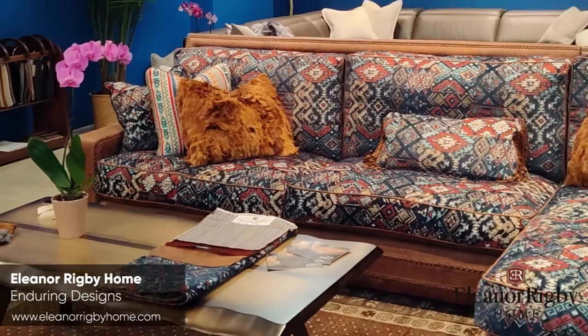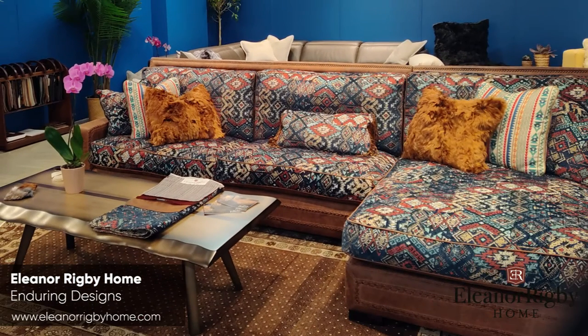This particular sectional is a luxury lodge aesthetic, and you can see it's got a beautiful equilibrium fabric combined with a lovely full grain wax injected sumptuous leather, which gives a very distressed and lovely look to the sectional. We added some hair on hide to the outside back and arms, threw in some lovely pillows, and you have a wonderful setting for anyone's home that might be in the mountains or a more traditional setting.